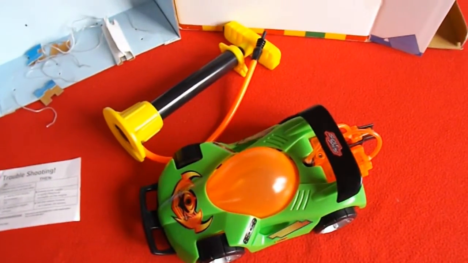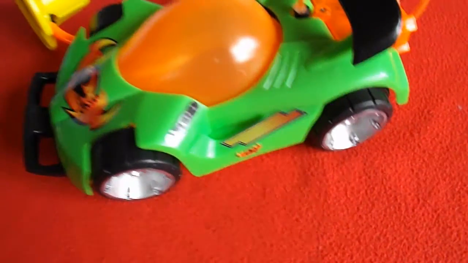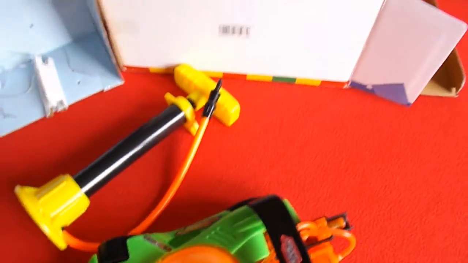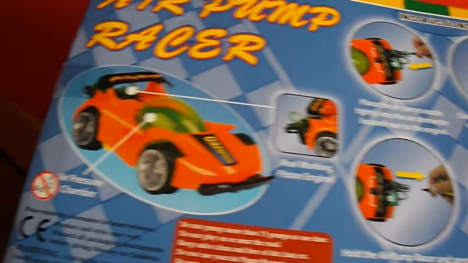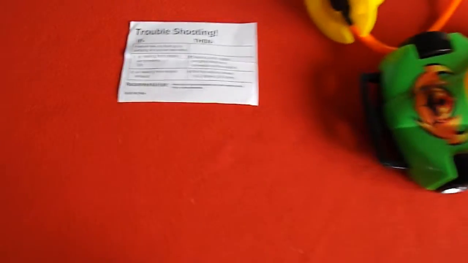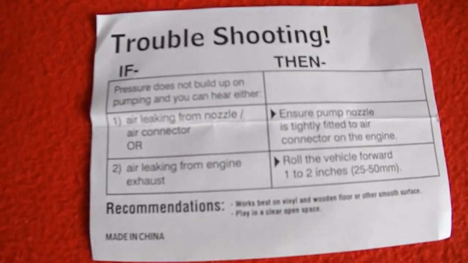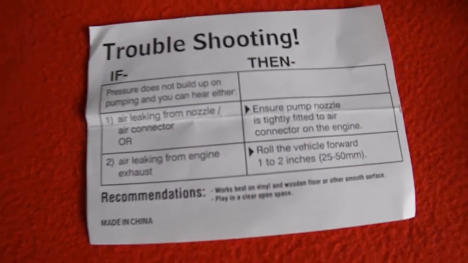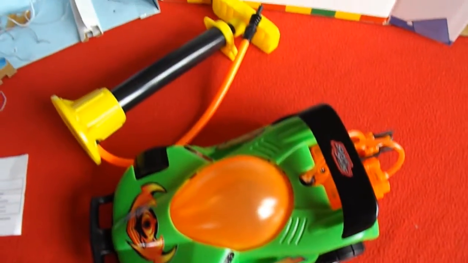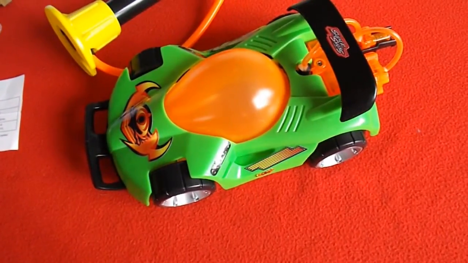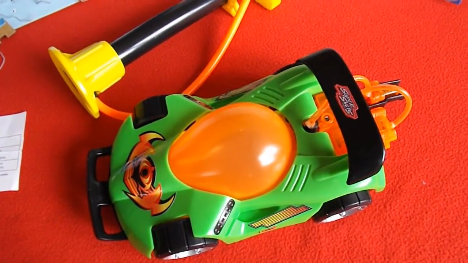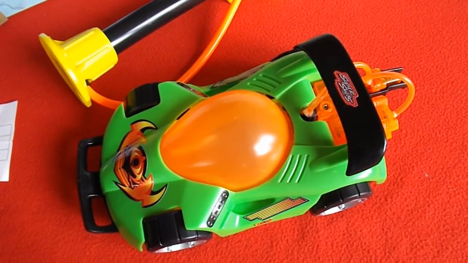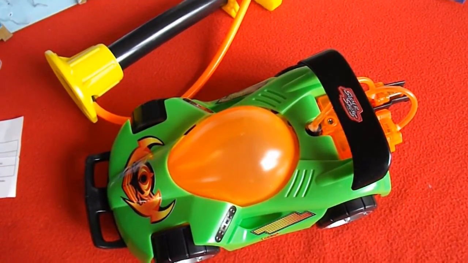Well, there we are, that's the car. That's the air pump. The instructions are on the outside of the packaging, and there's even a little troubleshooting guide in case it doesn't work. So, the next thing to do is take it out in the kitchen I should think, and see if we can get it to go. I might just try it out, put the tripod on the camera and just try pumping it up before we do that.